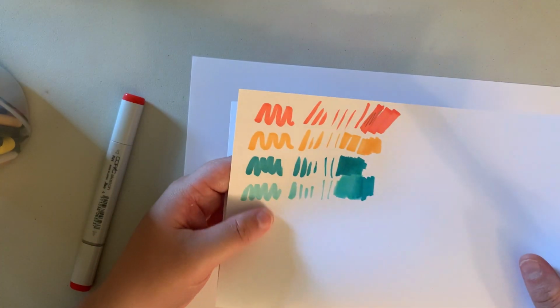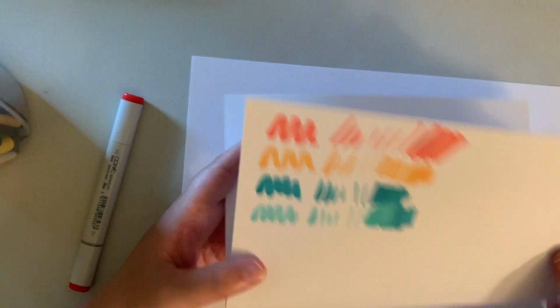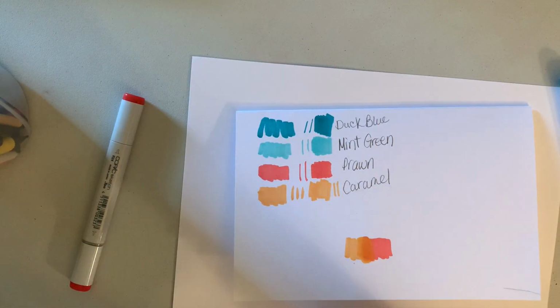But this is what I did earlier. Oh, I love it. You need to find something to go on top. It's freaking amazing. And watch, I'll blend these other two together. Oh, so cool. Okay, so you want to always start with the lightest one.